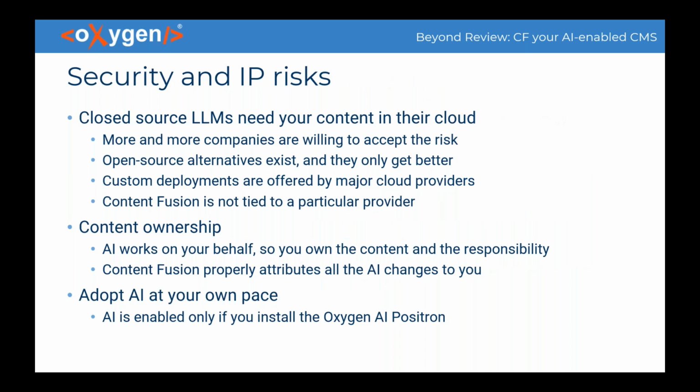Regarding security and IP risks, this problem was not very highlighted in the poll, but I want to make only one point, the last one. Content Fusion is an AI-enabled CMS, but it doesn't force you to adopt AI right away. AI is enabled only if you install the Oxygen AI Positron plugin. By default, you don't. Your content is not sent to an AI without any approval.